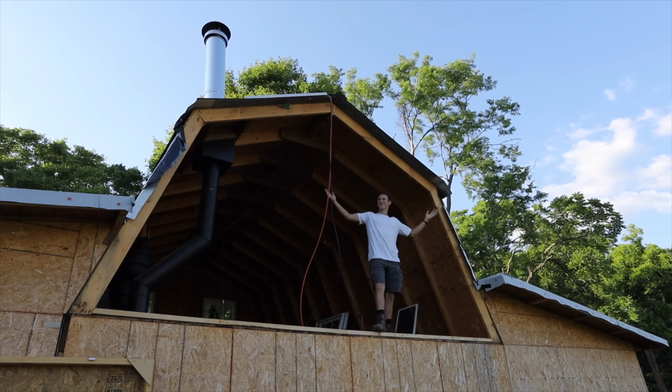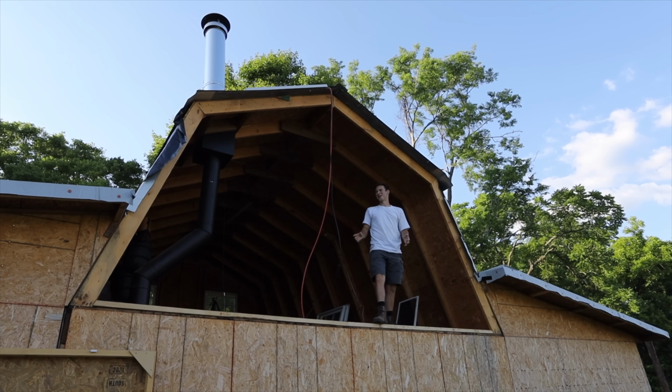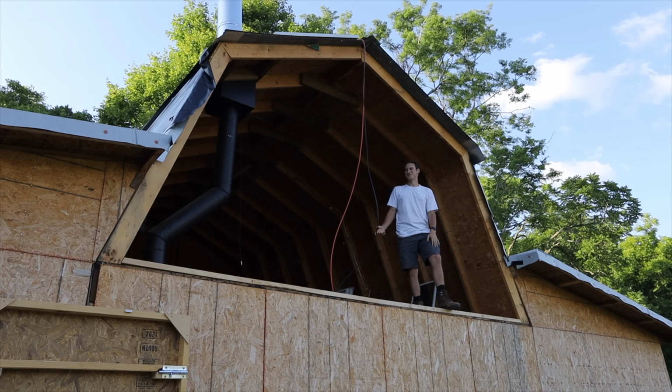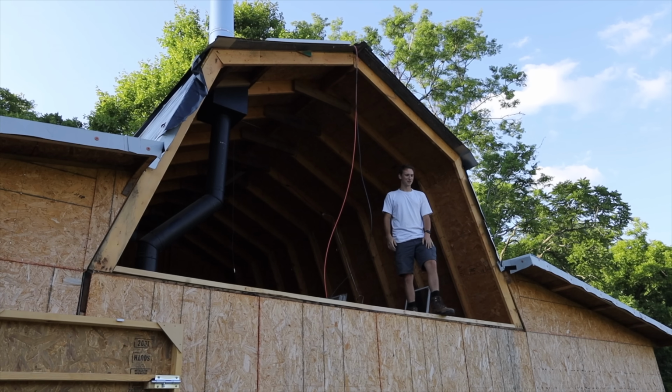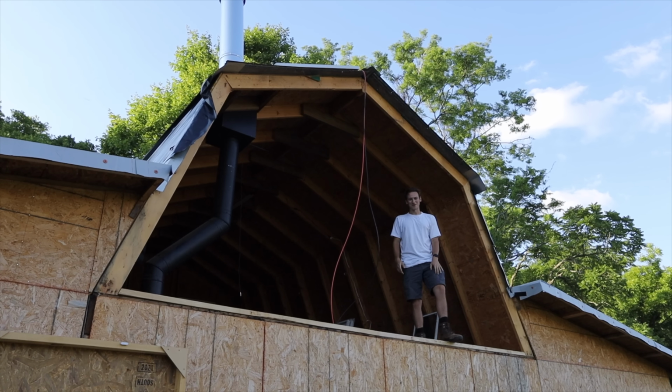All right, so we got our front wall completely knocked out now. Definitely looks really weird, but I'm just happy that this thing didn't collapse when we took it out. It actually wasn't even that bad. I'd say the hardest part was the windows, just getting the staples out of there, but then Dad ended up just knocking it out. The T111 came off really easily.